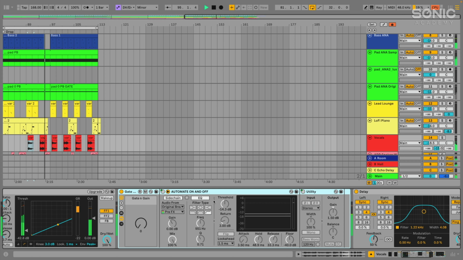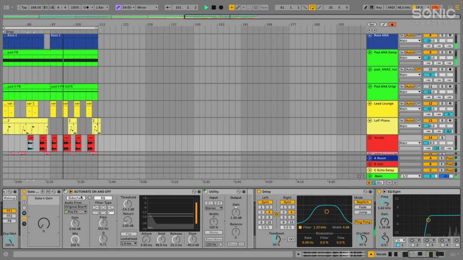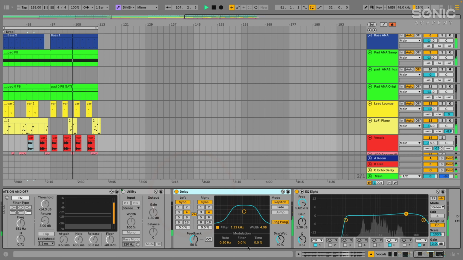I've got this gate that I actually didn't end up using. What does that sound like though? That's actually really cool. I should have used that, but I didn't. That's a gate that's getting sidechained to the breakbeat. But we've got some heavy delay on this as well. Quarter note delay, a little bit of EQing to clean up the low end and just push out the high mids, brighten it up a little bit.